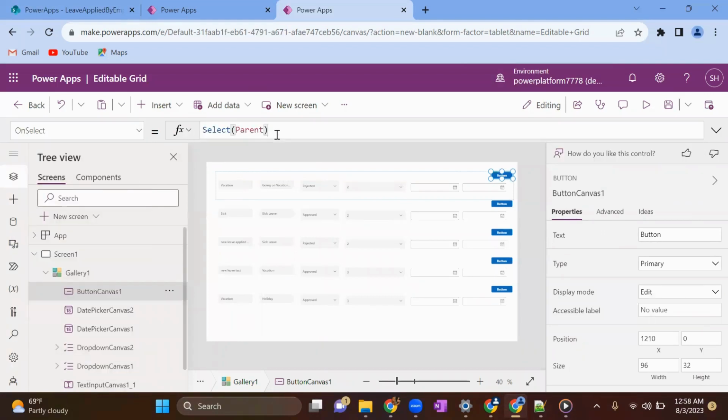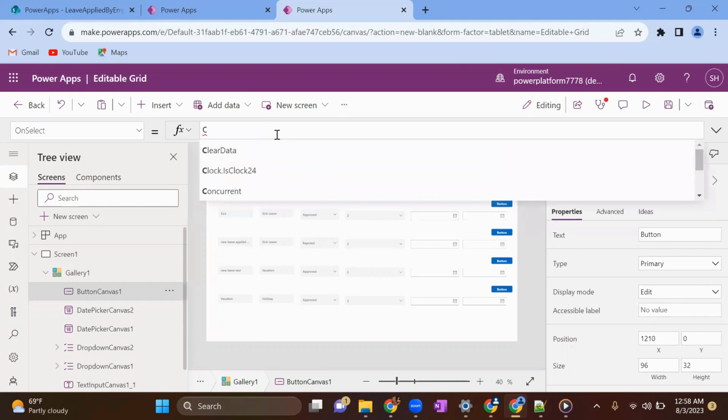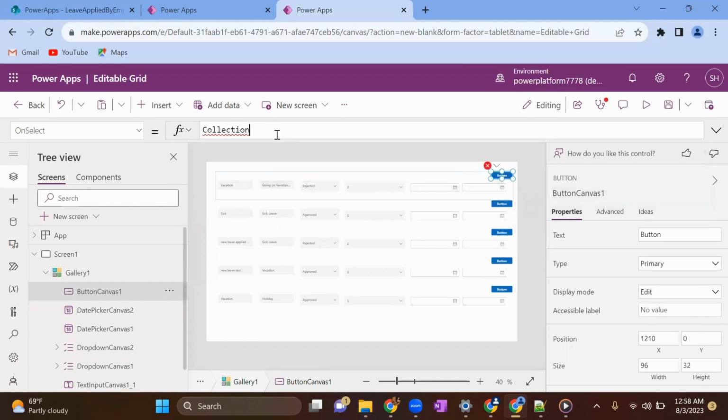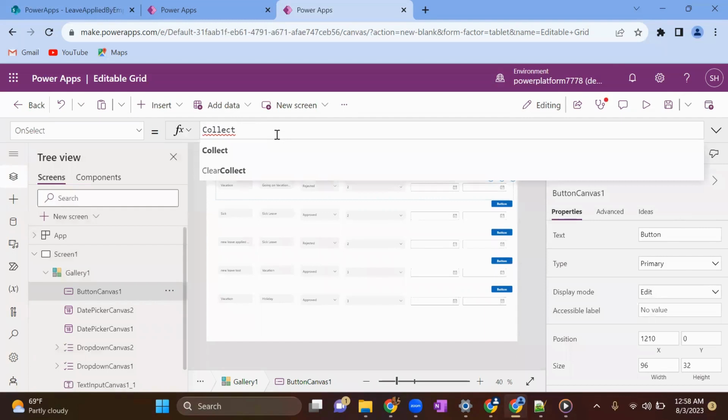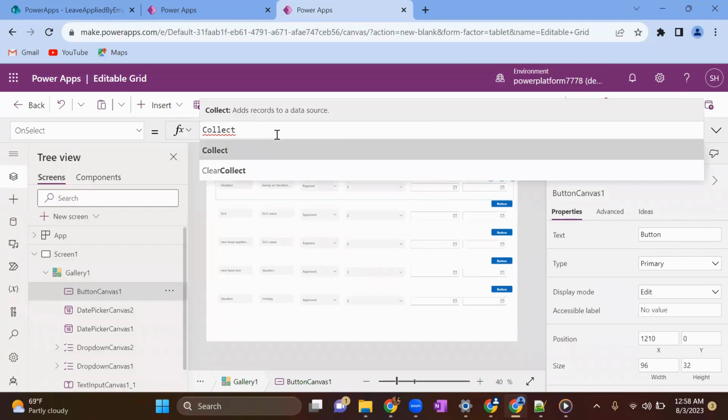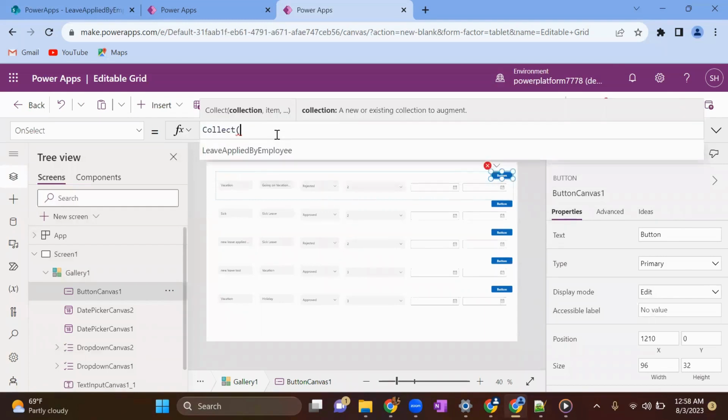On this particular button selection, what will be the action? We will create a collection. A collection is created with the keyword called Collect in Power Apps. Here, the first parameter will be our data source.